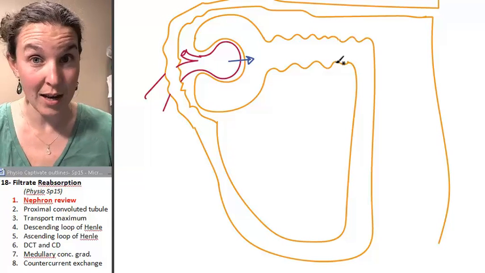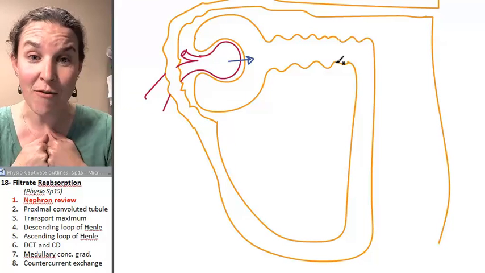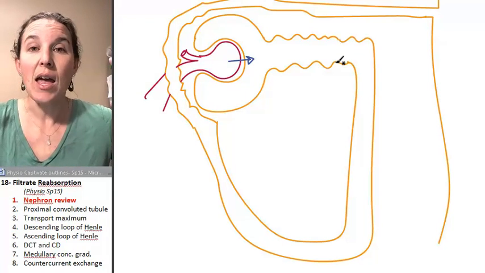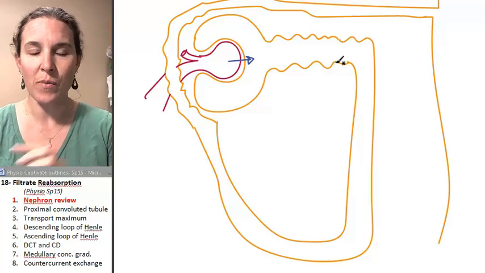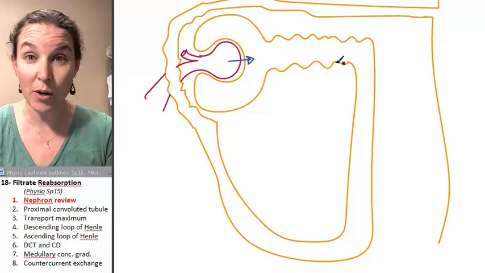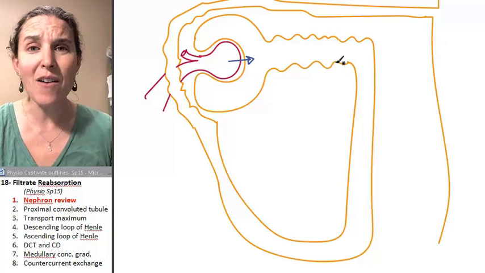This is what the nephron accepts. Everything. It doesn't matter what's in the blood. The only thing that doesn't come through into the garbage can of the nephron is plasma proteins. They're too big. And blood cells. They're too big. Everything else.